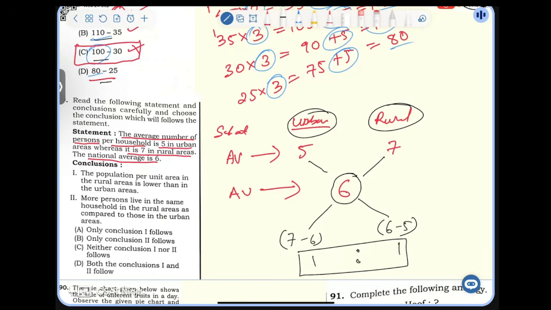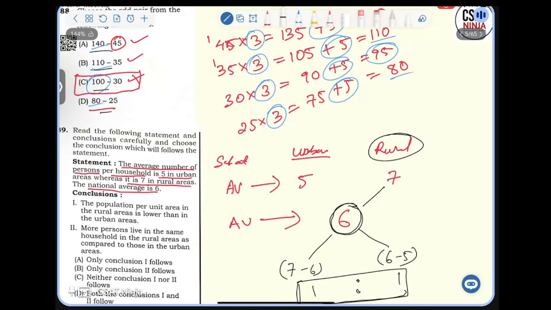So the average I'm giving here, and the urban average is this one, rural average is this one. So the total average is 1:1. That means the number of people in urban and the number of people in rural are the same there. But remember, the average is this one and the average is this one. So if you know a little bit of average, average means the sum of the people divided by the number of people. This is average. Average means the sum of the people divided by number of people.